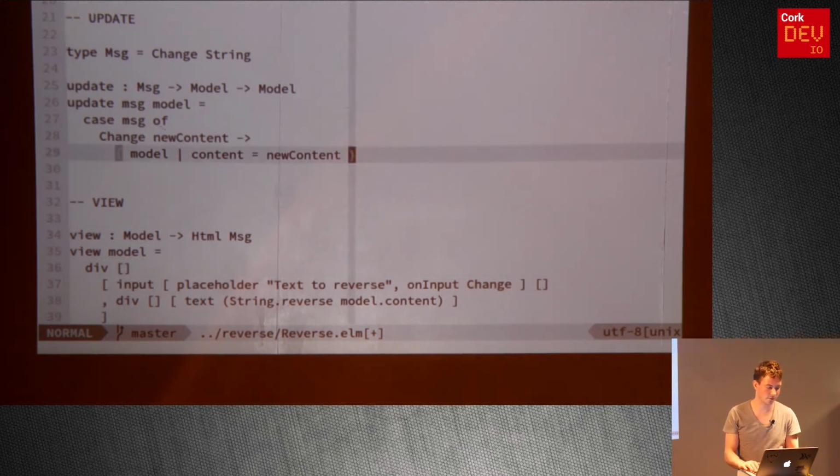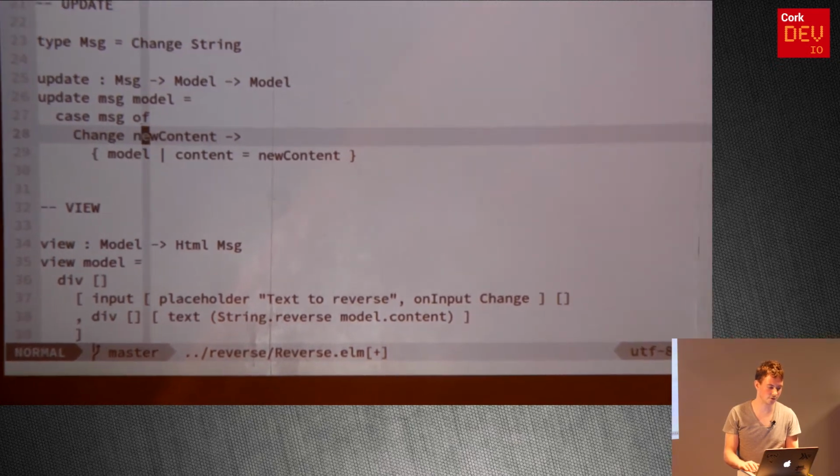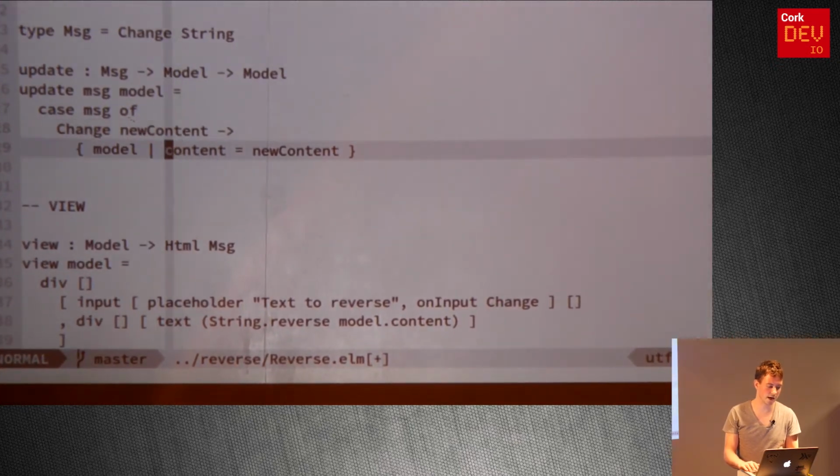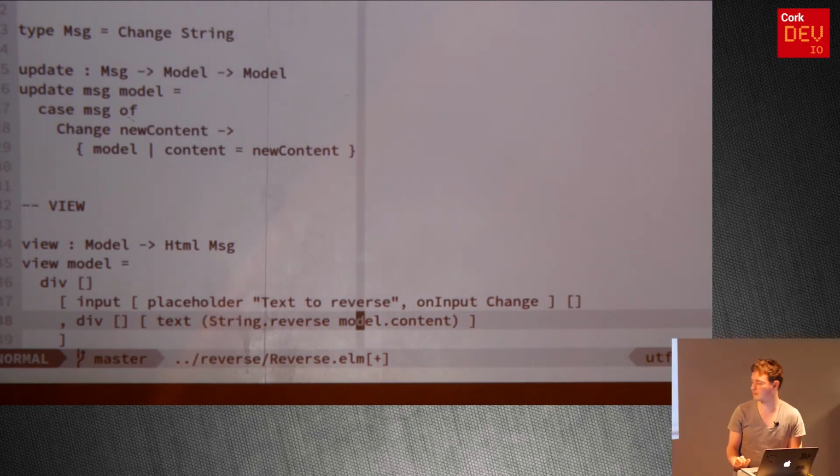The H will be passed. We'll go up to our update function. This Change case will be called, and our content will be updated to H. Finally, that model will be passed back to our view, and it'll be rendered with the reverse of model.content, which in this case will be H.